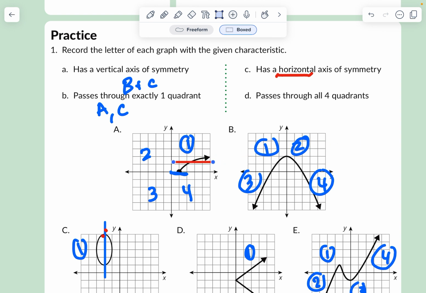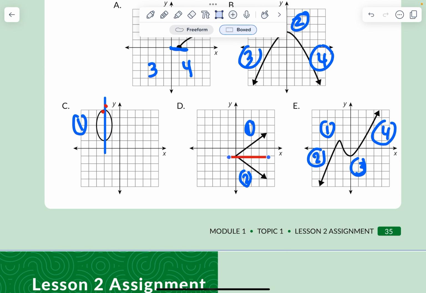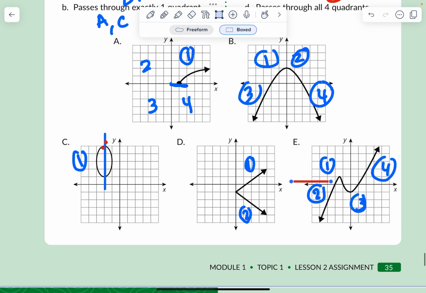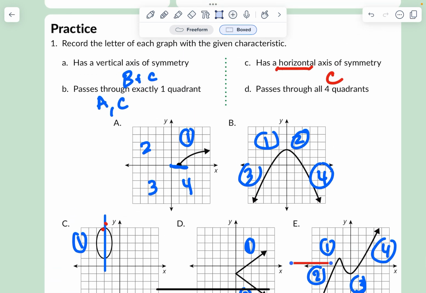I can't stick this one in the middle and it match. Can't stick it in the middle of this and it matches. C I can. C, both of them are the same on both sides. So C is a good answer. Okay, I'm going to go back and pick it up again. If I move it over to D, oh, looky there. That one has a horizontal line of symmetry. This one I can't stick anywhere in the middle and have it match both on the top and the bottom, okay? So this one was C and D.